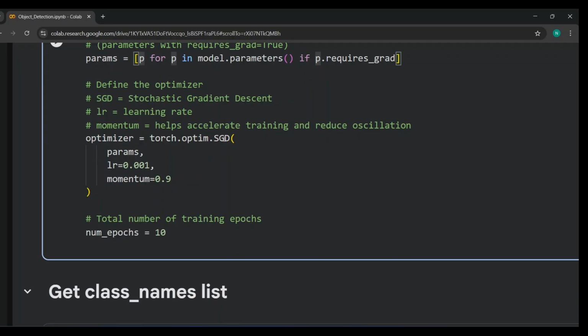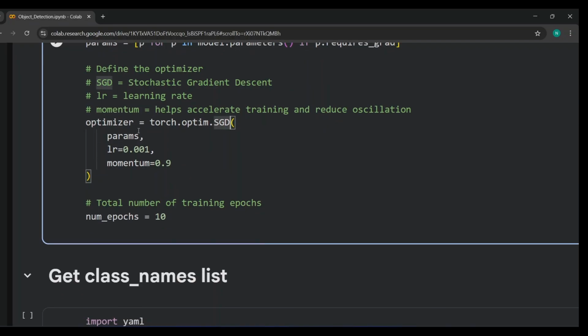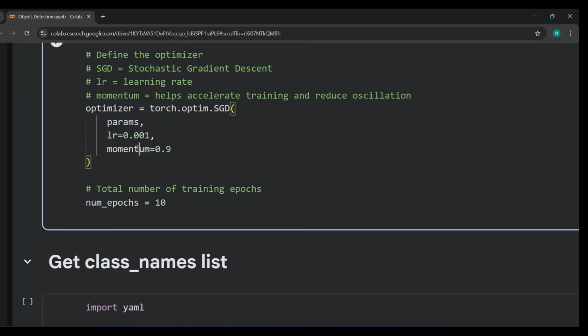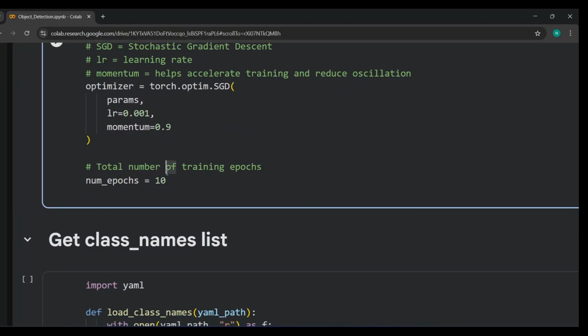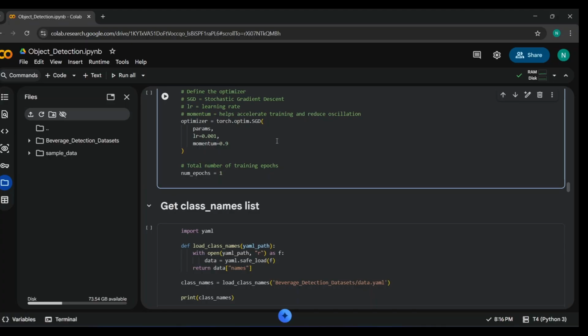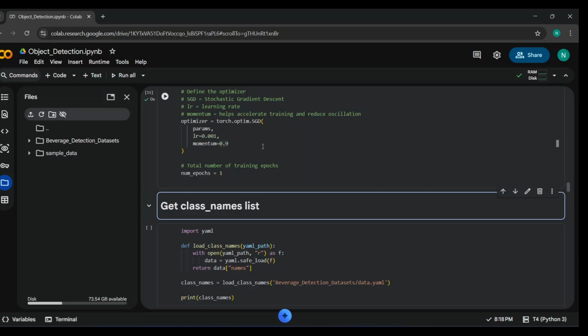For that purpose, the optimizer which we are using is SGD, passing the trainable parameters, then the learning rate. The learning rate value we are using is 0.001, which is ideal, and momentum is 0.9. I use 0.001 mostly because of many hit and trial attempts; it's very effective. Then the number of epochs will be 10, but right now I just want to use one epoch because I already have a model trained on 10 epochs. I will show the result of that model directly, so don't worry.